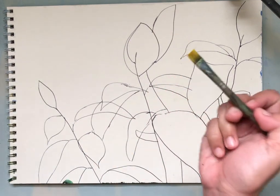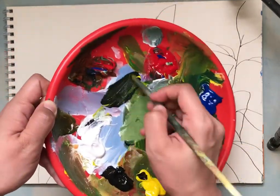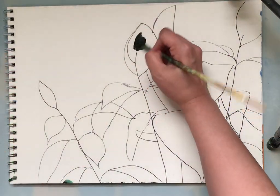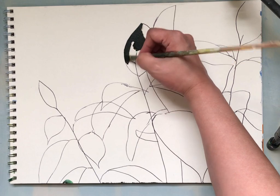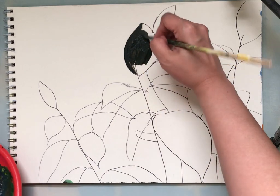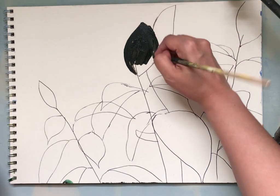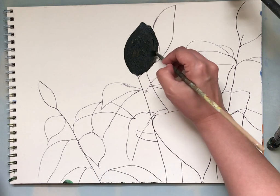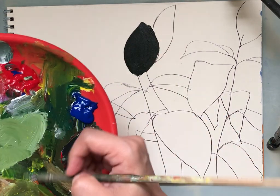So using my small brush, I'm just gonna get my black. Okay, black. I'm gonna get my yellow, mix it with the black. And this will be the underpainting for everything, okay? So I'm just gonna color. I think this is very easy, right? So as I told you during the intro of this video, the sketch lines that we used the ball pen for will be deleted. They will not be visible anymore. So again, just use black.